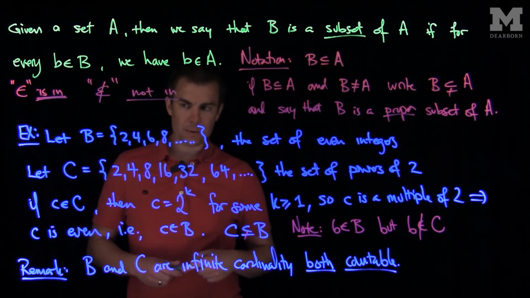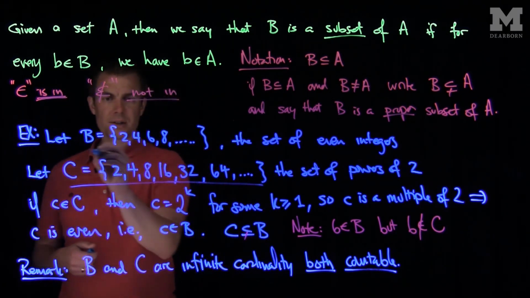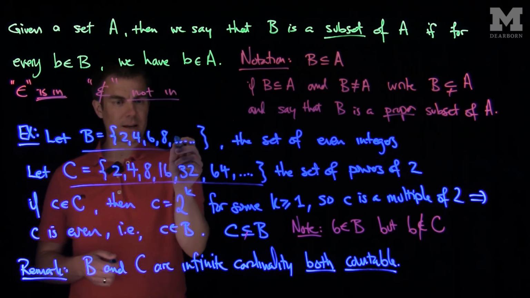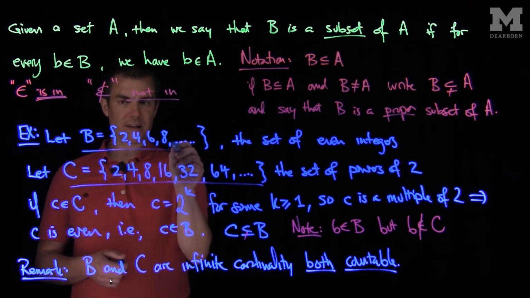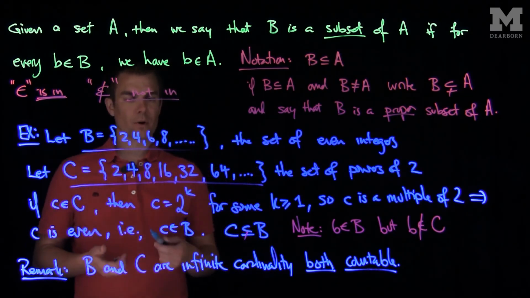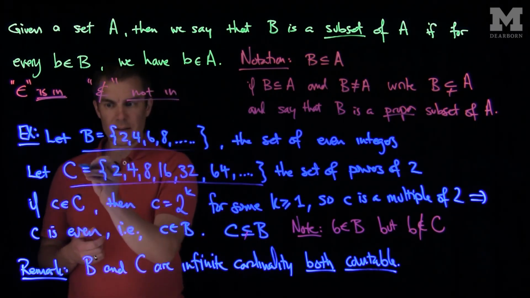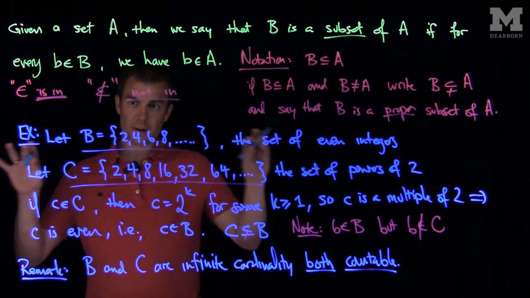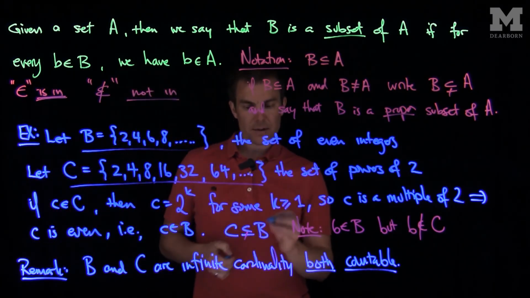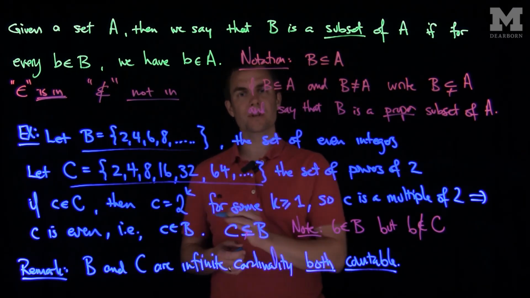But the point now is that we see that it seems that the set C is much more sparse than the set B. In fact, they look like they agree for a little while, but then I'm going to miss 10, 12, and 14, and I'm going to miss 18, 20, 22, 24, 26, 28, 30, and there's lots of terms in B that do not occur in C. So C is fairly sparse, whereas B is fairly dense, but both these sets have a countably infinite cardinality, even though C is a proper subset of B.